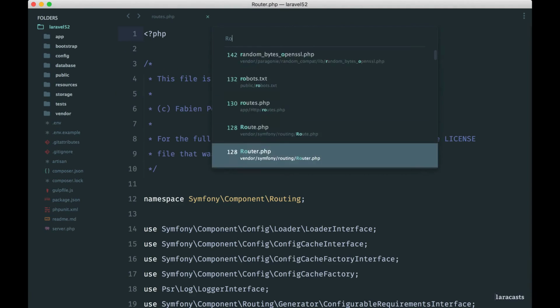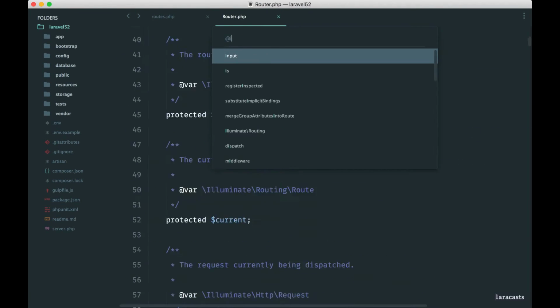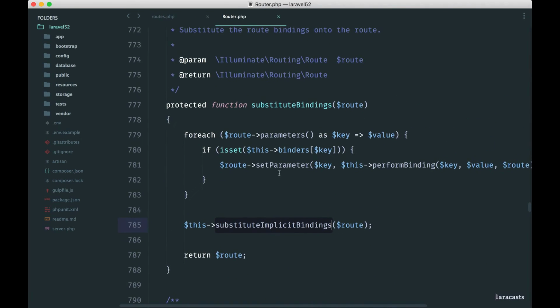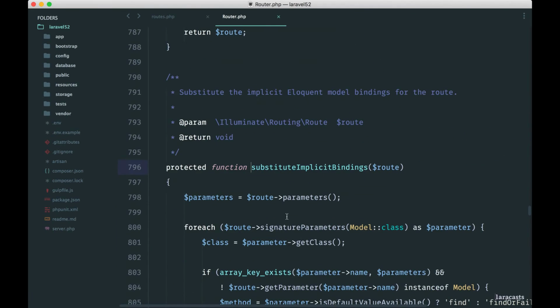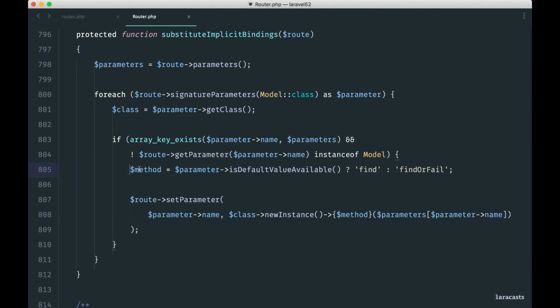And if you want to take a look behind the scenes, let's go to Laravel's router class. And why don't we just look for implicit? There you go. So let's see where this gets called. So, okay, when we start substituting the bindings, we substitute implicit bindings, and if we switch down there, here we go. So notice, ultimately, our method will be findOrFail, basically.